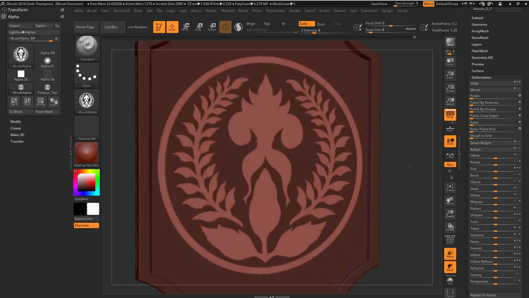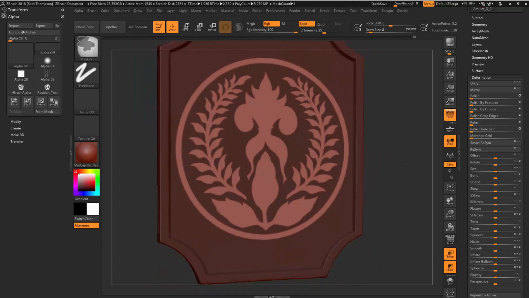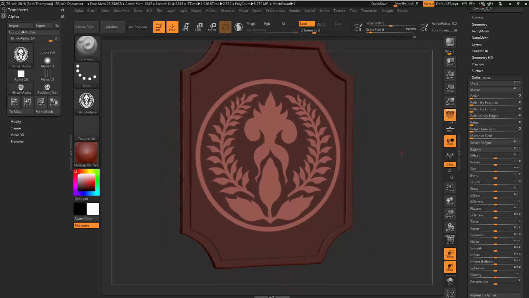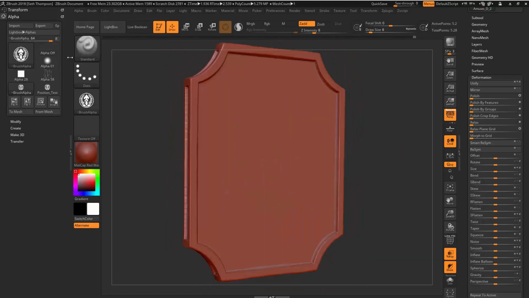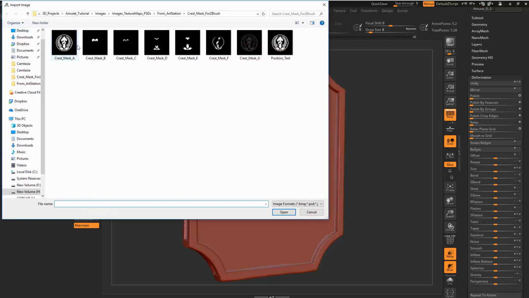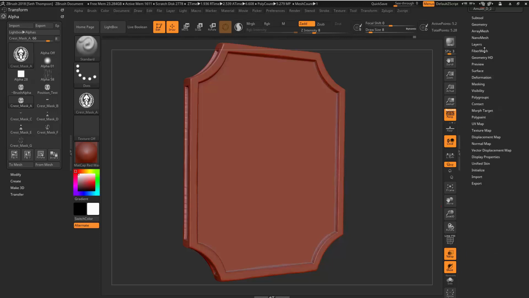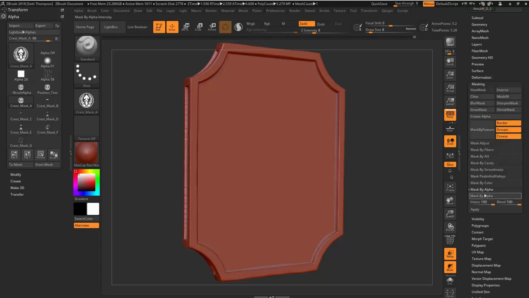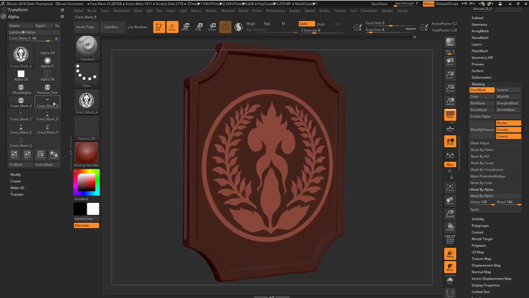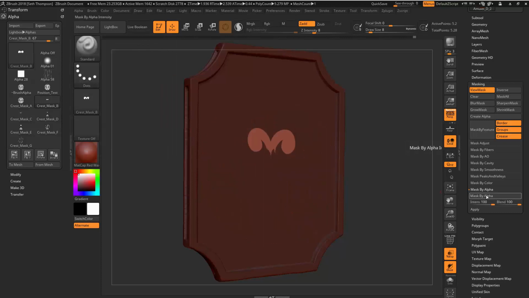All right, now that you have all of these saved, we want to import all of these into our scene file for ZBrush, and then we'll be ready to start sculpting. So let's just do that really quick. This time, luckily, we can just do them all at once. Just select all those, and you'll import those into your scene, and then you'll see here that we'll be able to come in, and as we were doing a few minutes ago, we're going to be able to say mask by alpha, then you'll be able to click on this next one, mask by alpha, and we're going to be doing the stepping and layering process in the next chapter.